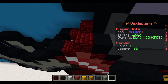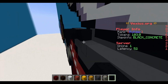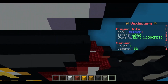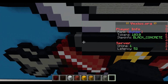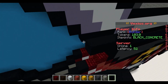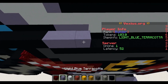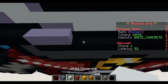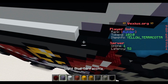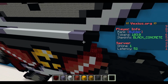Our next layer up, you're going to have an air gap, followed by 1 black concrete, 1 gray concrete, and then the rest is going to be black concrete all the way across. All the way to this last black concrete right there. Your next layer, you're going to start with 2 black concrete and extend out another 2 black concrete to the left. Going to the right, you're going to place down 3 light blue terracotta. Then 2, 4, 6, 8, 10, 12 white concrete, 2 light blue terracotta, and then 2 black concrete.